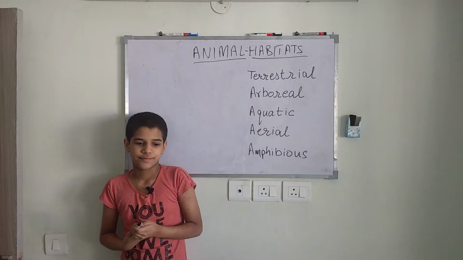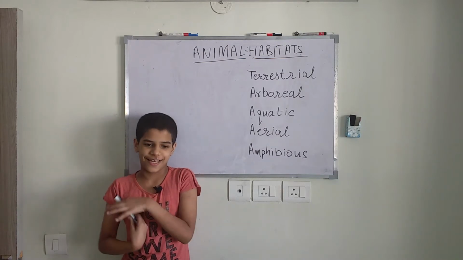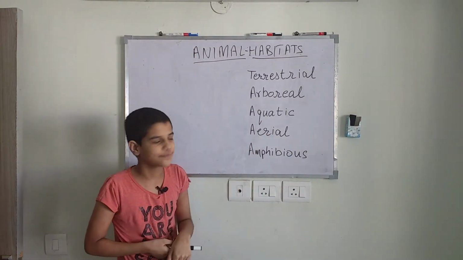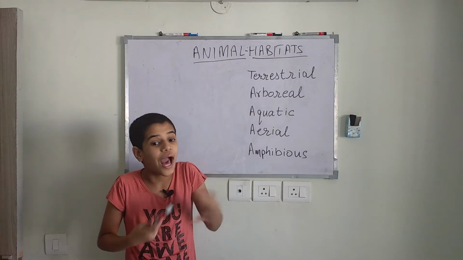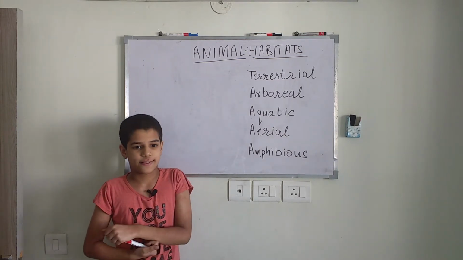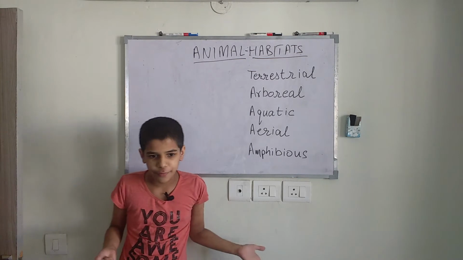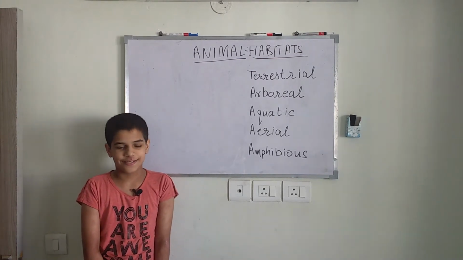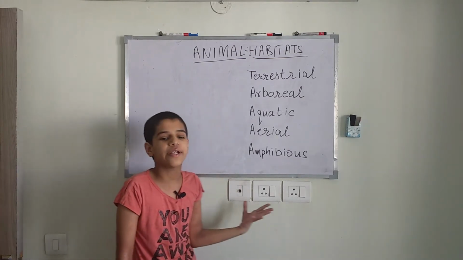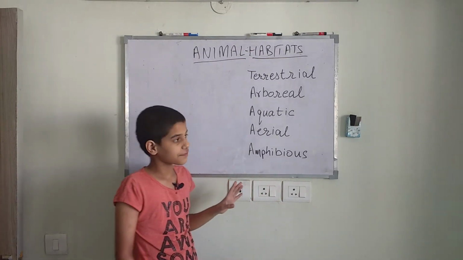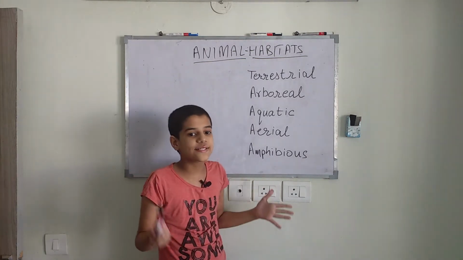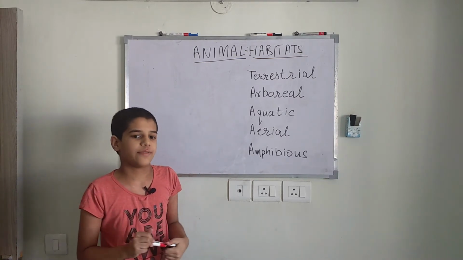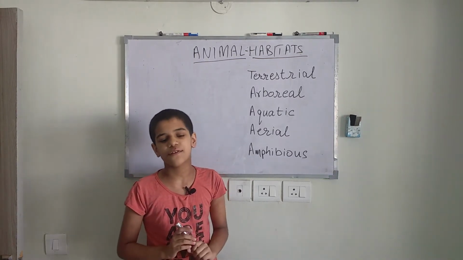About some properties of arboreal animals, like what are their characteristics, like long tail. Yes, yes, we'll come to them a little later. Let's first learn about these animals. Okay. Now, can you tell me what aquatic animals are? Fish. What are aquatic animals? Water. I'm not asking for an example. Those that live in the water. Yes, very good. You might have come across the word aquatic many times before. So, examples would be fish, octopus, and many other animals. Snakes, some types of snakes, not all.